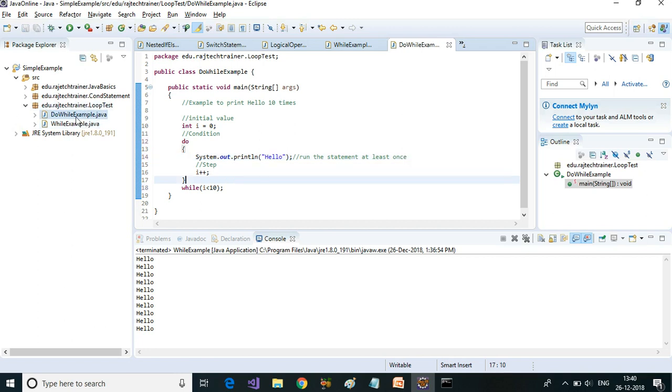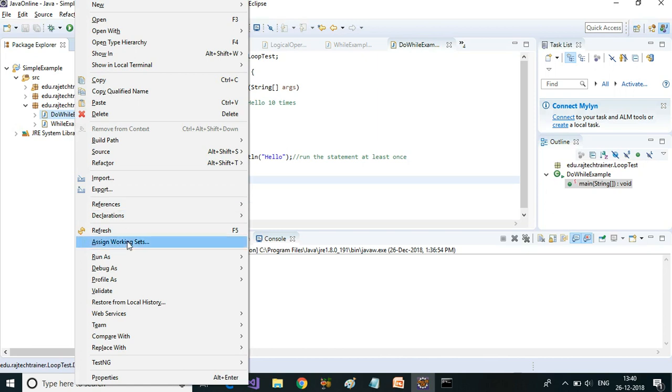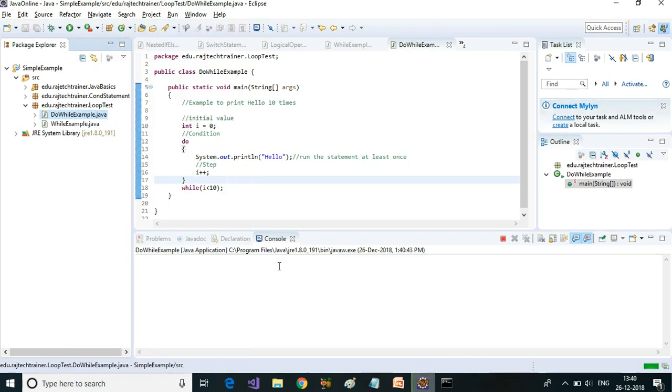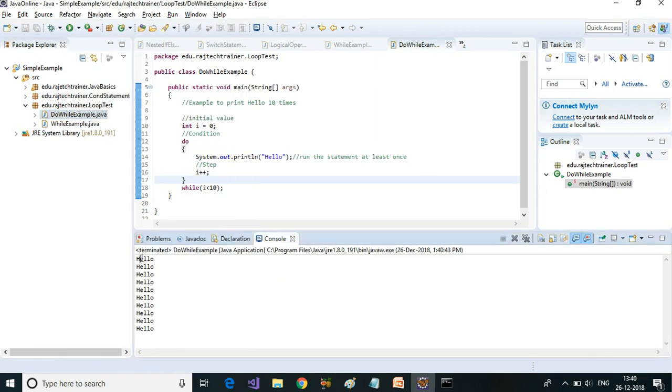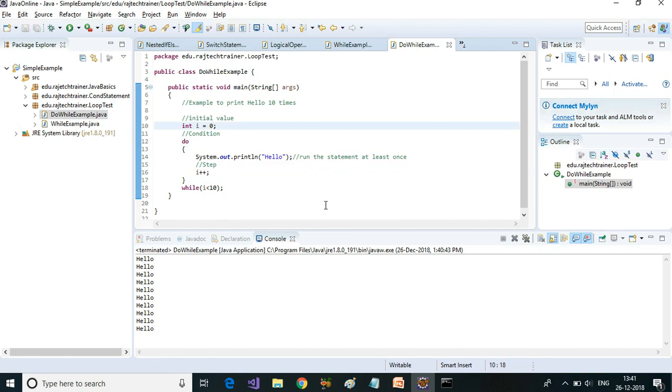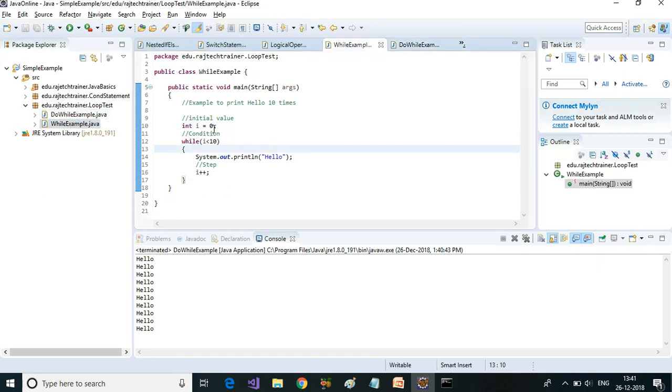Let me run this. Right click, run as Java application. Again it is behaving in the same manner, so I got 10 hello printed here. Now if I put this as 11 in do while, and in while also I'll put this as 11.